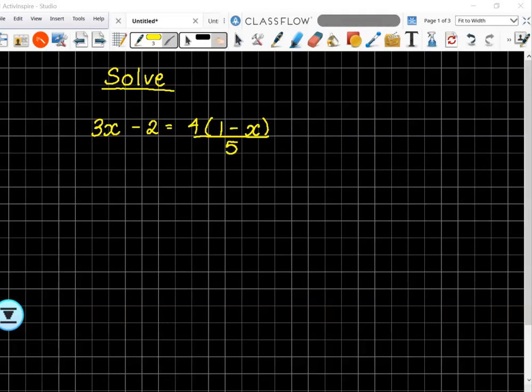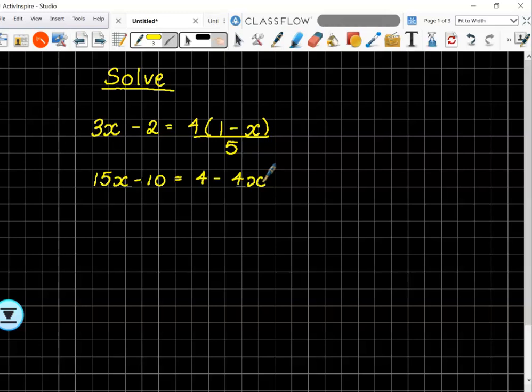First, we don't like the divide by 5, so we can get rid of it by timesing. And if I had this one divided by, then you do the cross multiply thing. But for now, we can just times by 5. Could put brackets, but I'm just going to go 15x take 10 equals 4 minus 4x. We expand that bracket as we go. Happy with that? Again, we have a distinct game plan.